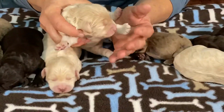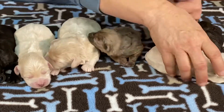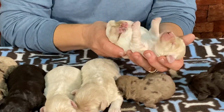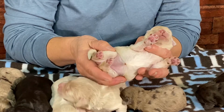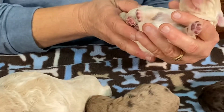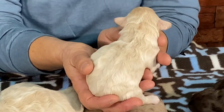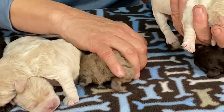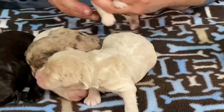All right, I know, but there's nothing on my arm, little man. Little one, we'll put you up there, take you upstairs, and give you back to Mom. This is another female. She is so fat. They've got brown pads on their feet. They look lavender, but they're going to be brown. They're kind of the color of her nose, and her nose will be brown also. She's nice and fat. She's doing really good. Getting some waves in her coat. Are you cold? There you go. Crawl on top.